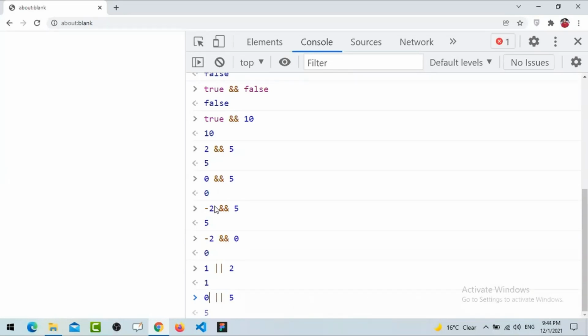So if the first operand is a falsy value, it will go for the next operand, and whatever you have here, it will return, whether it is 0 or 5. Is that clear now? I don't think I need to explain this one again. If you're clear with AND, OR should also be clear. Any question here? Anyone?